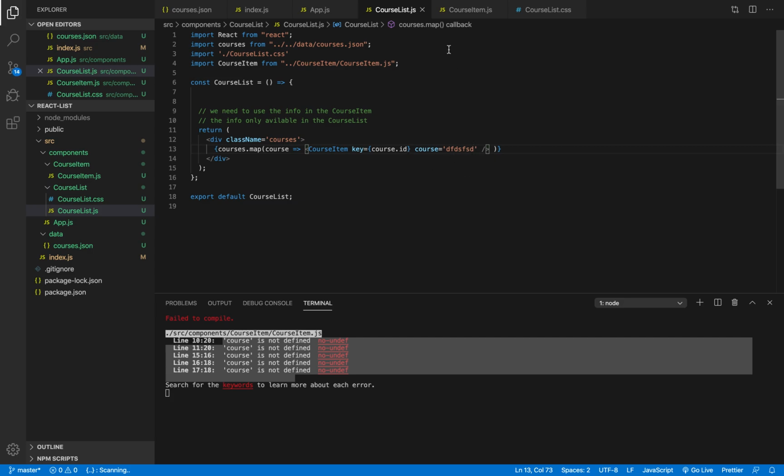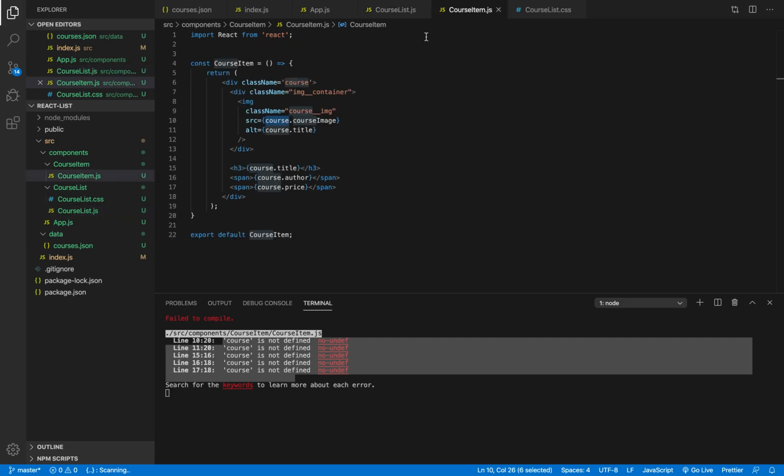And inside our course item we can access the props that we have sent using this syntax: inside the parentheses we type props. The first thing I will do is comment out this code right here.